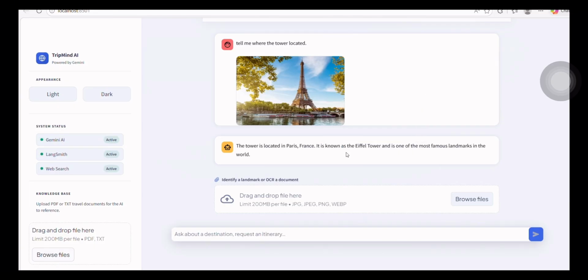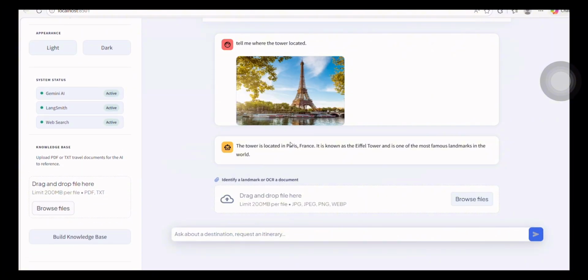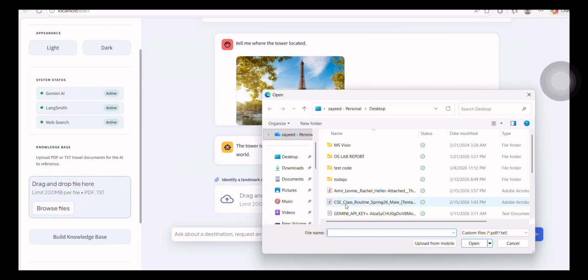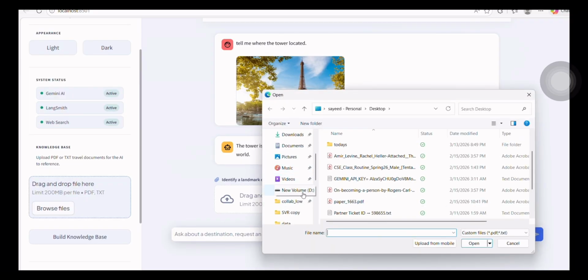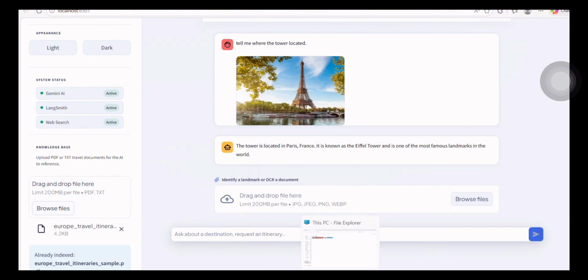So as an example, let's check the knowledge base information. I have dropped in a file, the Europe travel file.